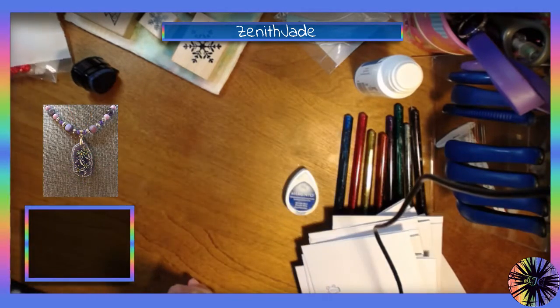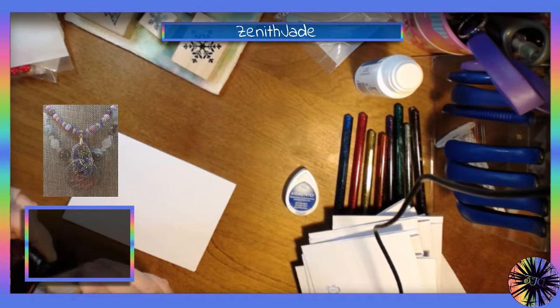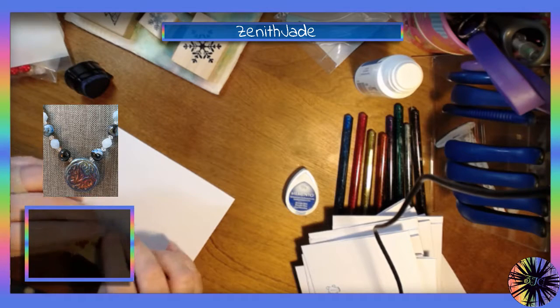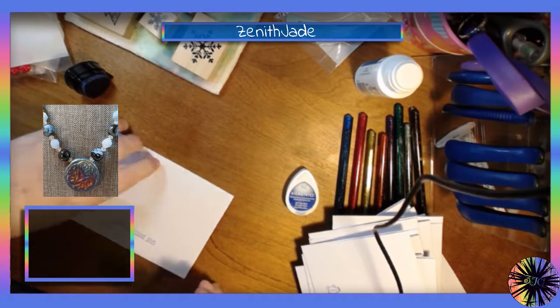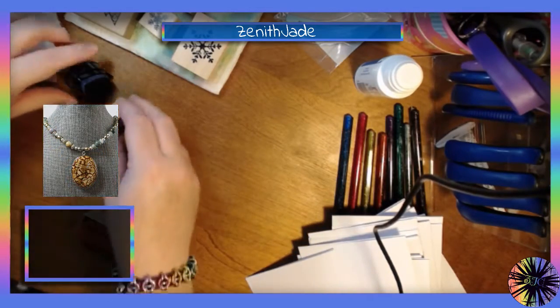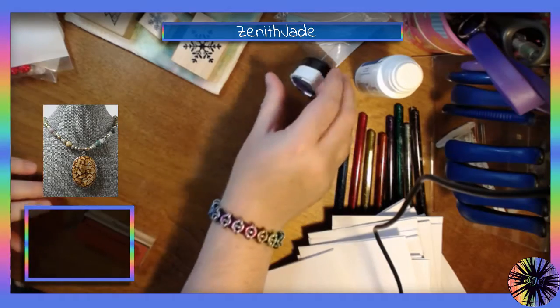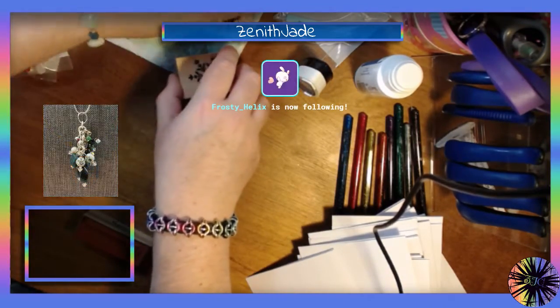Got one more of these to go, I think. Yep. So those are all set. That's still a little wet. Which of these are still a little wet?